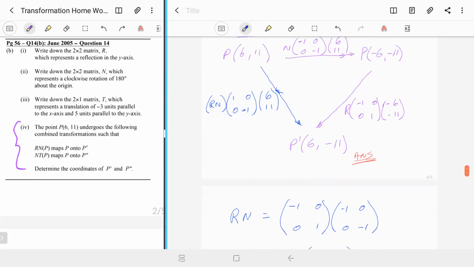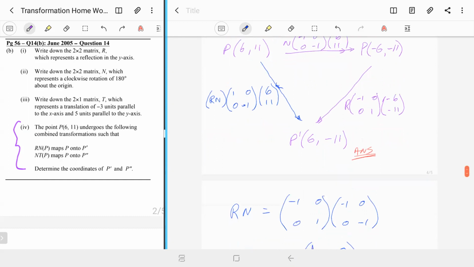All right, don't worry, you're learning. So you watch the video and make the information stick. Transformation is easy because you know the answer before you do it. This is the RN I'm using, right here. All right, so I'm using this as my RN. RN times the point. RN is doing it in one step.